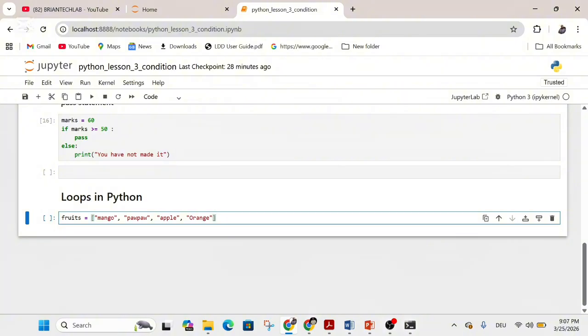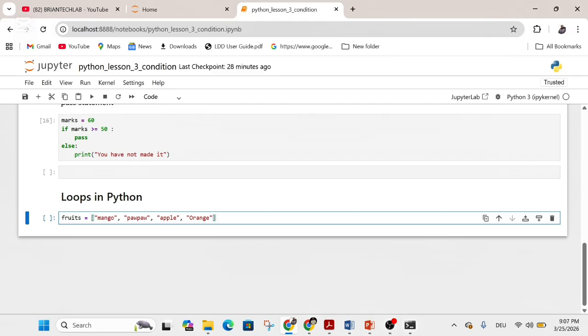Let's say you have a scenario of many items and you want to execute each item one by one manually. Let's have a look and see the difference once we introduce loops.